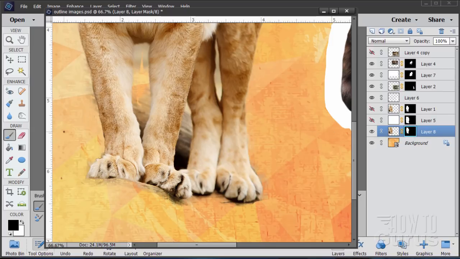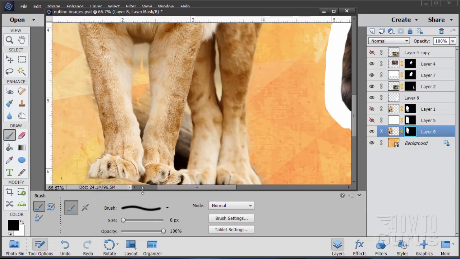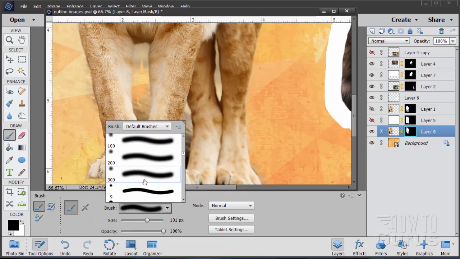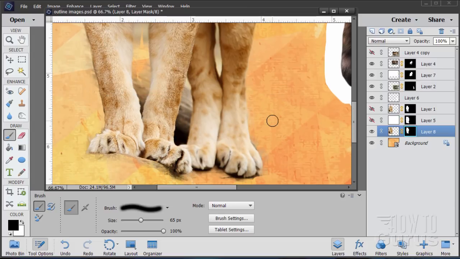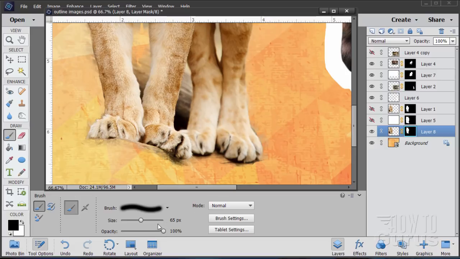Let's now switch over here to the paintbrush. The size is too small. I'm just going to squeeze this up a little bit here so you can see our brush size. That's real small. Now you want a soft edge brush. Just open this up, find some soft edge brush. Let's grab our 65. Double click on that. Here's your soft edge. It's a little large, I think, maybe for this. You bring that down just a bit, maybe down to about 40, right there, 48.